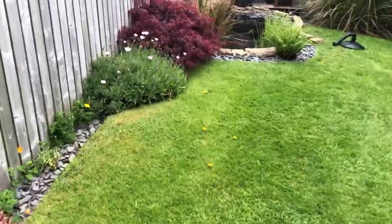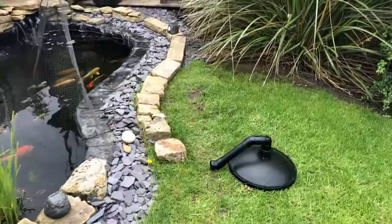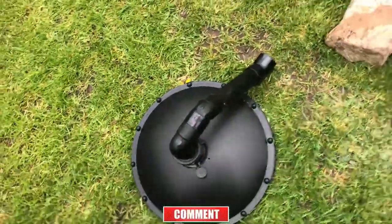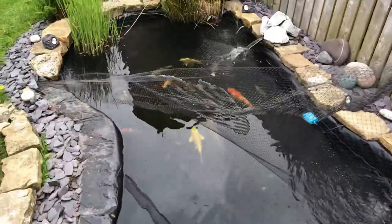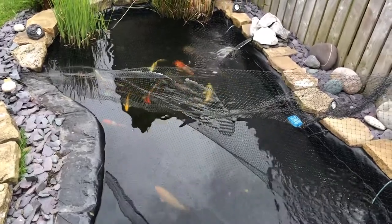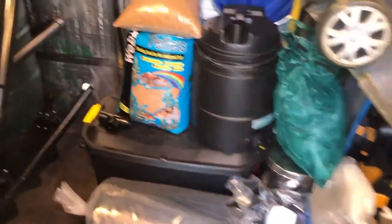I'll take you down and let you have a look what we've got going on. So as you can see there guys, this has all been fitted in temporarily so that I could just disconnect it. Bottom drain's there, good to go. Pipe works in, nets all up out of the way, which I'm so glad I had on, because the heron has been back twice since the first time I've seen it, so he's definitely interested in my stock, but he definitely ain't getting any of them if I've got anything to do with it.